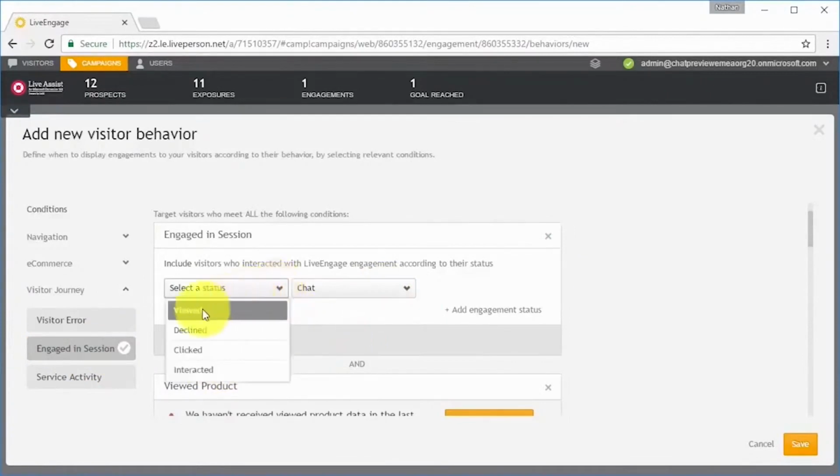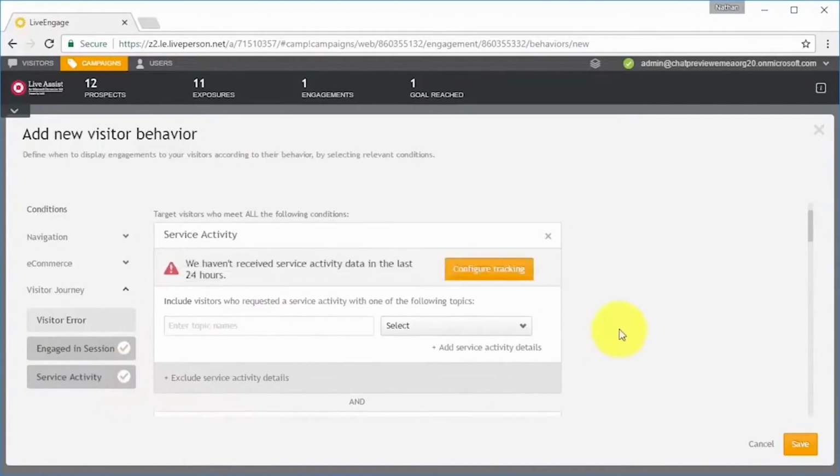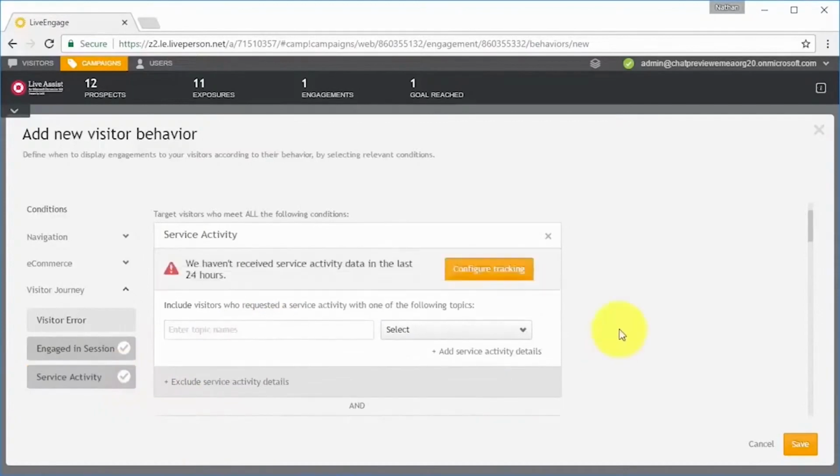And finally, there's service activity conditions, conditions through which we can monitor and track user experience on non-sales, non-e-commerce sites. After having configured tracking, we can use the service activity condition to monitor the state of specific service activities, like triggering an engagement when a request loan activity transitions to the approved state.